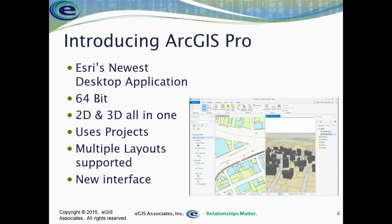Okay, it is fully 64-bit enabled. Unlike ArcMap and ArcCatalog, which are primarily 32-bit, and I say primarily because there is the 64-bit geoprocessing patch you can install, but for the most part, it's still just a 32-bit application. Being 64-bit, ArcGIS Pro is better situated to take full advantage of modern hardware, right? So it does support hyper-threading within it. It can use pretty much as much RAM as you want to throw at it. So it really can run faster and better on current computers that are all 64-bit architecture.